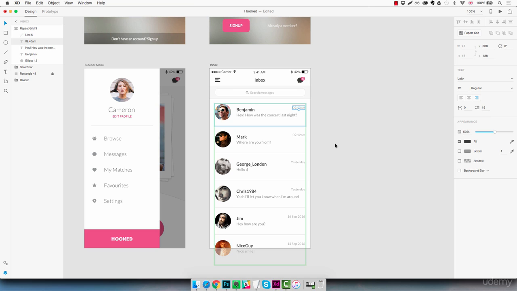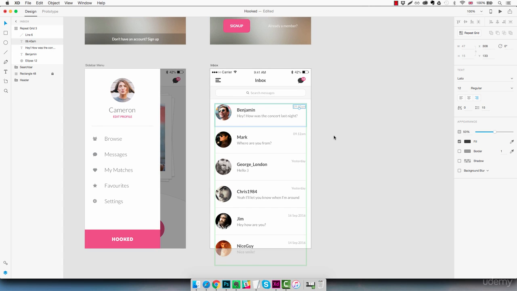some real content. Another aspect of repeat grids I really like is how easy you can make changes to the layouts that you just created. Let's say, for example, that this piece of text here is too close to the username on top, and actually it is. We can just move it down a couple of pixels, and as you can see, all the other elements are going to be dragged down as well. Same thing for the date, for example. I think we should move it up a little bit, and let's just nudge it up by 4 pixels, and all the dates in the repeat grid are going to be moved up.